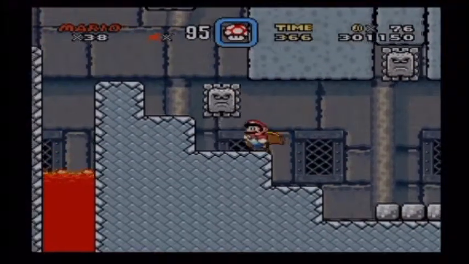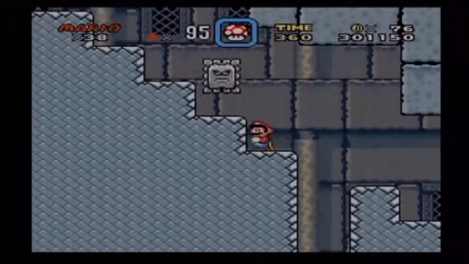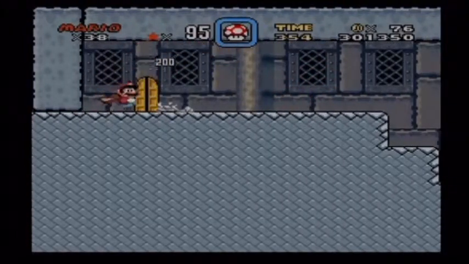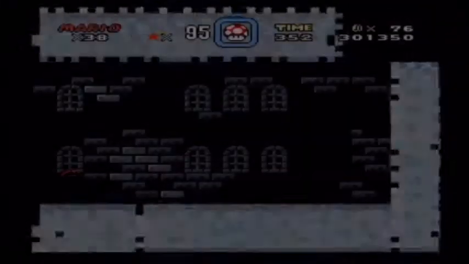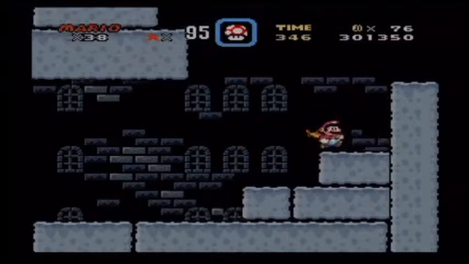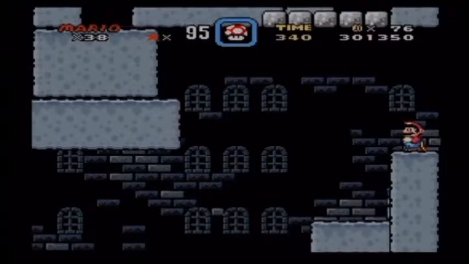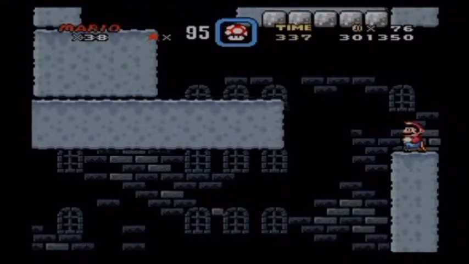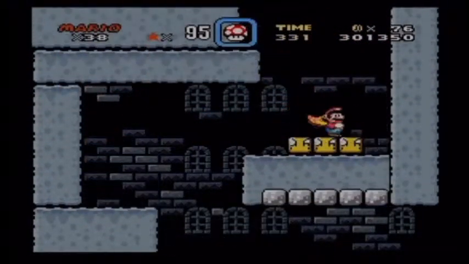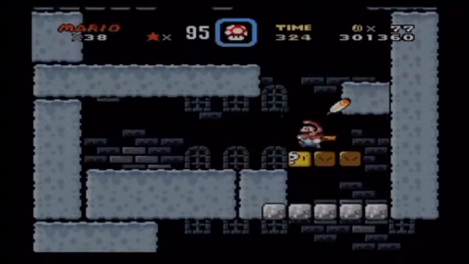Okay. Jump up. Jump up. Whoa, look out. Sorry, Dry Bones, but I gotta get rid of you. Alright, now this section, we've got platforms that move frequently from left to right, and you basically have to deal with it the best way that you can. So basically, whenever one comes toward you, take advantage of it. Yep, I was right, there was a cape in there.